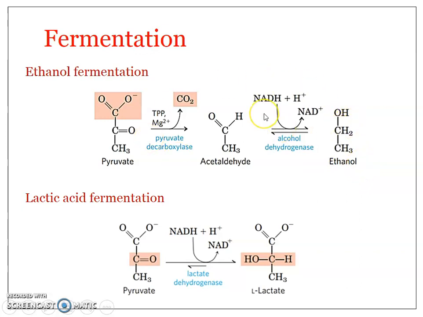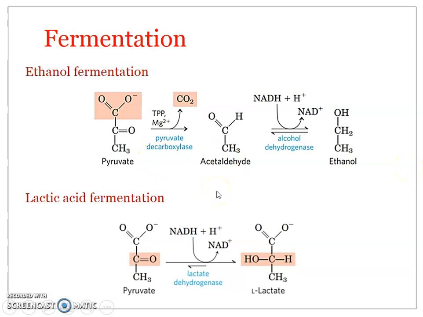So this is ethanol fermentation. In the presence of oxygen, especially in the case of yeast, these yeast can oxidize this alcohol into carbon dioxide and water. But in the absence of oxygen, this conversion will continue and alcohol will get accumulated, and this may later inhibit the growth and reproduction of yeast because of the increased concentration of alcohol in the system. Okay, so this is about the ethanol fermentation taking place in yeast.